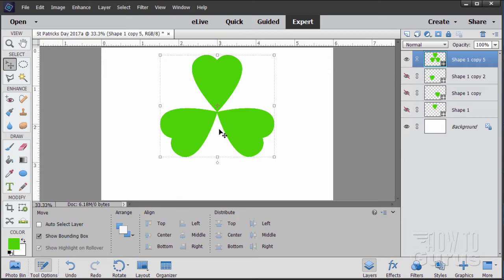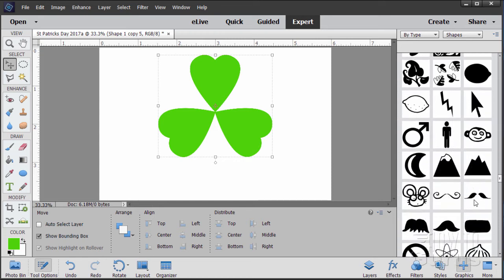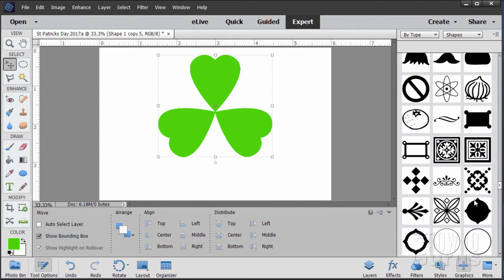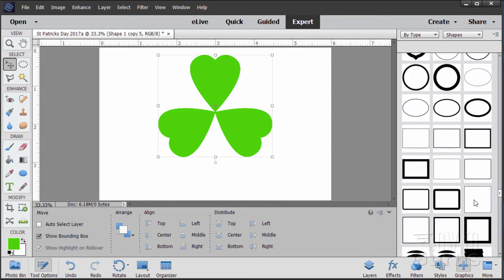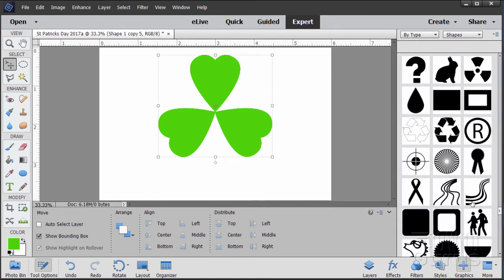We now need the stem in here. We'll do the stem also by using a graphic. So back to our graphics. And this time we're going to be scrolling down. I'm using the wheel on my mouse right now. We'll just scroll down. And there's a thing down here, kind of 3 wavy lines. There's a couple of different ones. Here we go. It's 4 wavy lines and 3 wavy lines. If I hover for a second, it says River 2. Double click on that, and that brings that in.